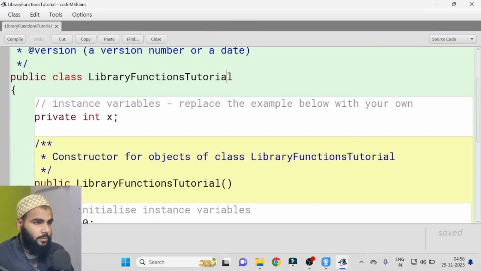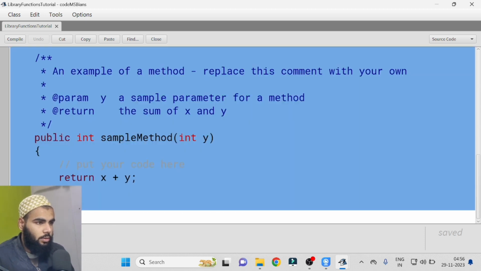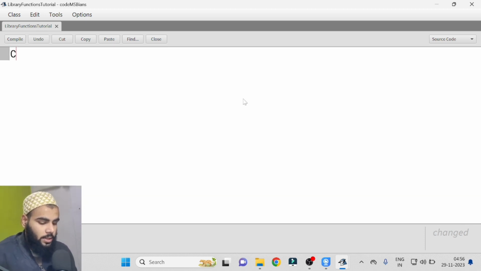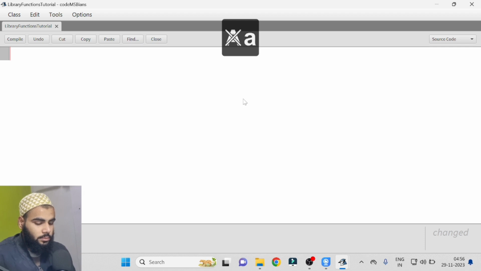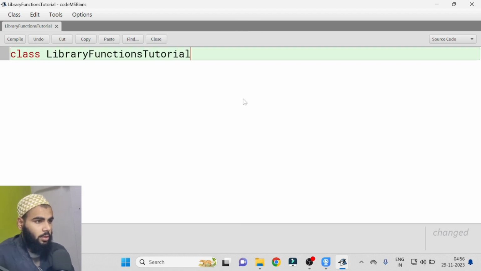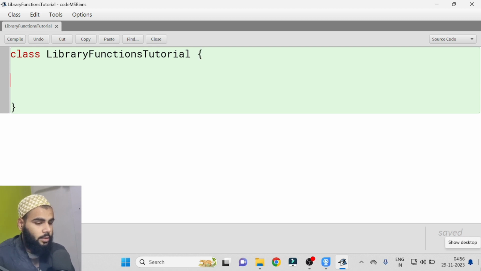Let's clean the code and write the class. So that's the name of my class, library functions tutorial, and I will write the main function after that.